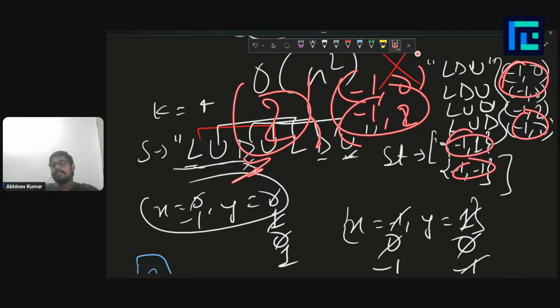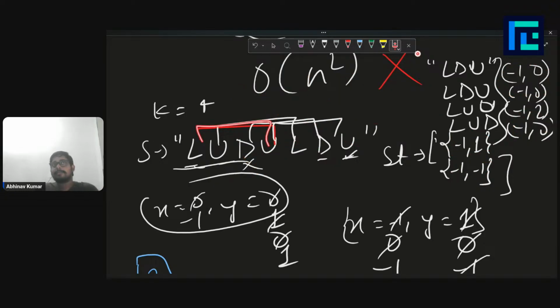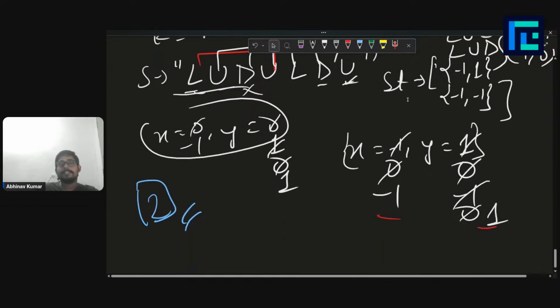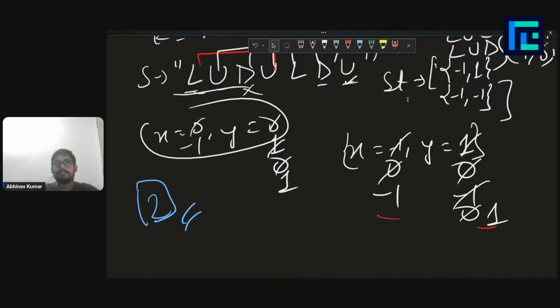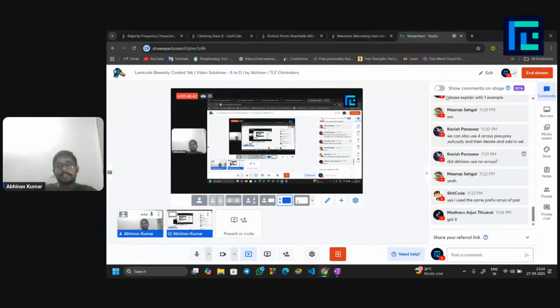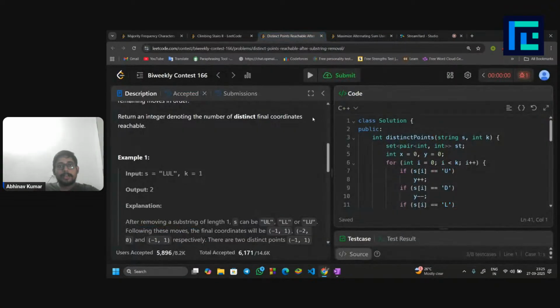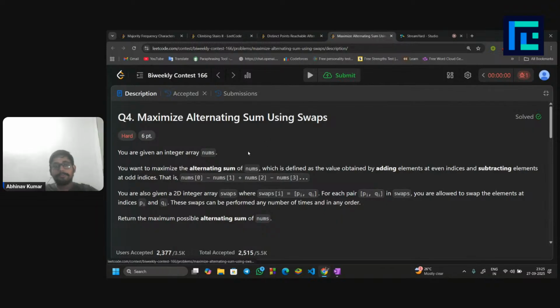Now you would notice these and these were different because here I was computing for the removed part. But as I explained, the number of distinct values in the set when computing for the removed part is the same as computing for the complete string minus the removed part. Okay, so I hope using this dry run it is clear now. So yeah, I guess we can move to the last problem now.